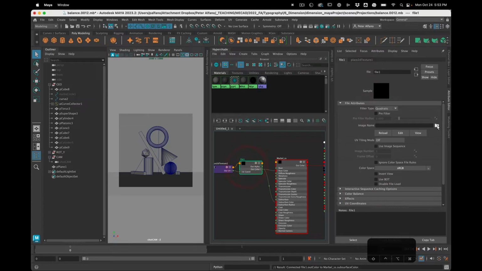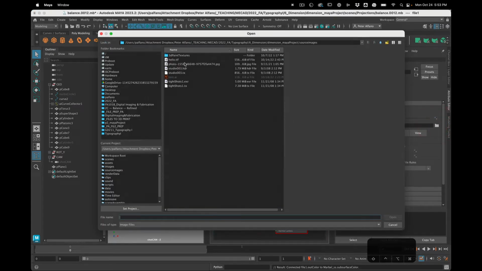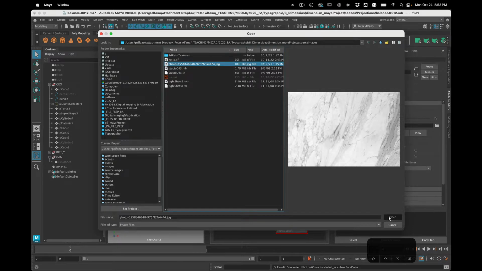All right, and then I have a marble texture.